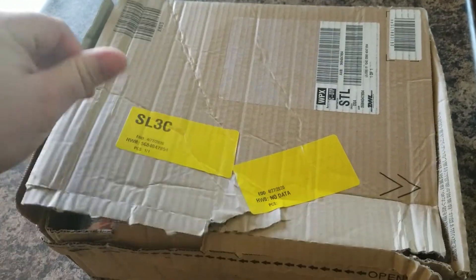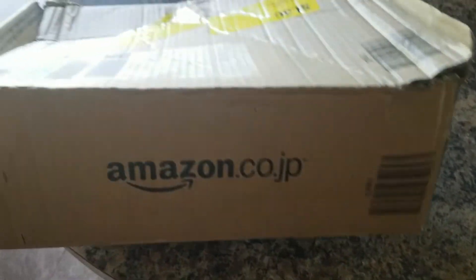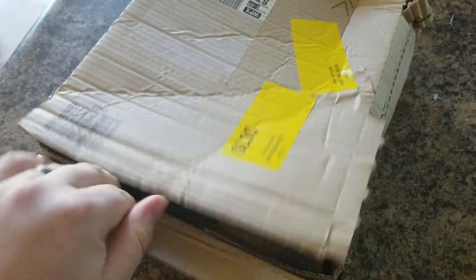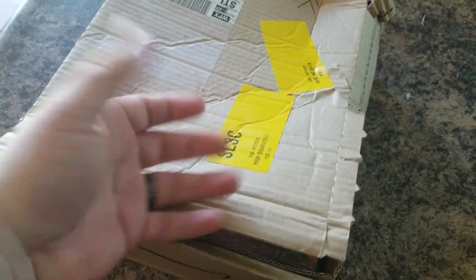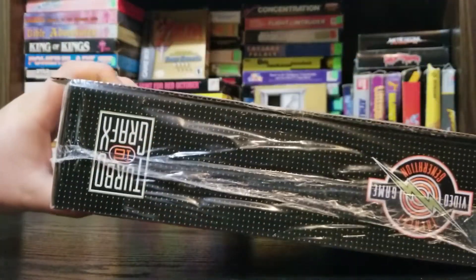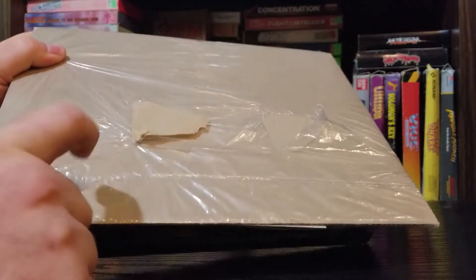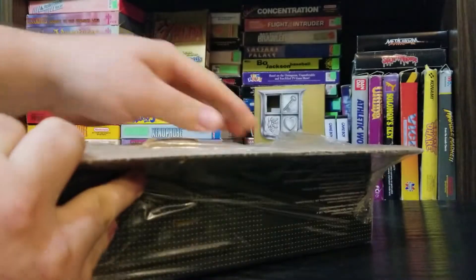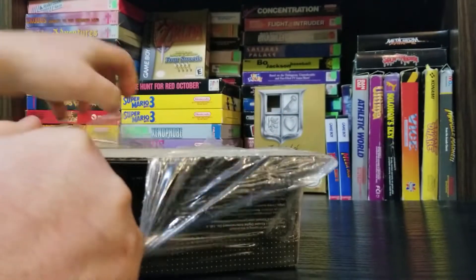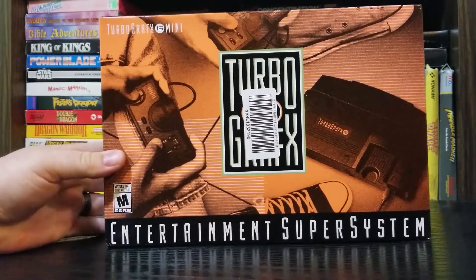This is how it came — it came from Japan. Now thankfully it was undamaged and unharmed, but man, it's still kind of crazy that it was shipped like this. I have shipped from Japan before and I have never received a package in this kind of condition. This is how the mini came packaged — a simple piece of cardboard and plastic. It still held up. I'm surprised, because I did receive my order in only 3 days.